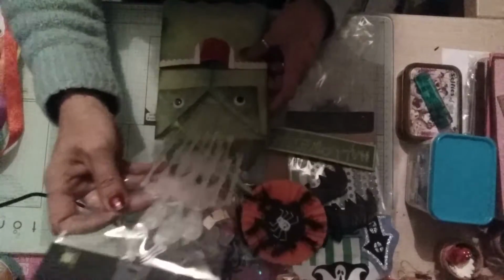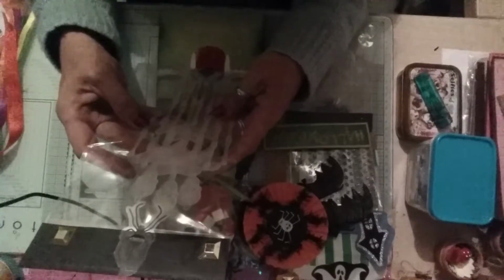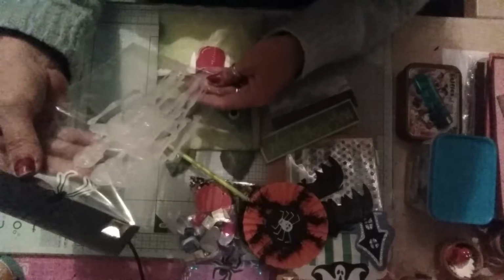Next we have some skeletons. I wonder if they glow in the dark. I have to test. See? Skeletons. Get out of my own way. And she's put a spider on this topper. She's done this one up at the bottom as well, so I can reuse that topper as well. Oh, that's brilliant.